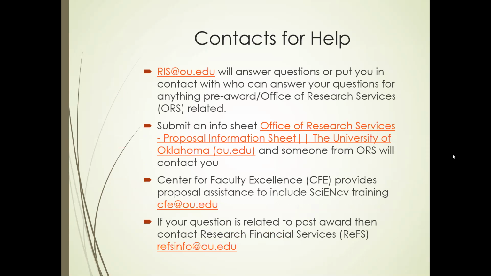If you have any questions, you're welcome to reach out to me or you can contact RIS@ou.edu. If you are pretty sure you're going to submit a proposal, go ahead and do your info sheet. And then the person who's going to be working with you will contact you and you can ask them any questions that you want. We work very closely with the Center for Faculty Excellence, and they also provide proposal assistance on sometimes helping review proposal content or providing template type information for some sections. They also do ORCID and Science CV training.